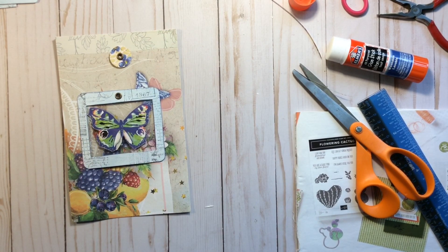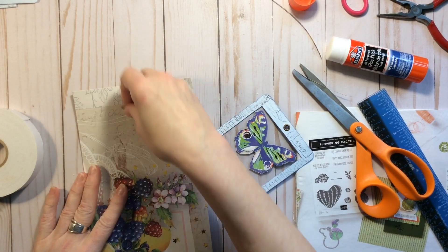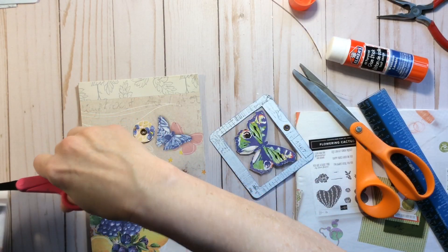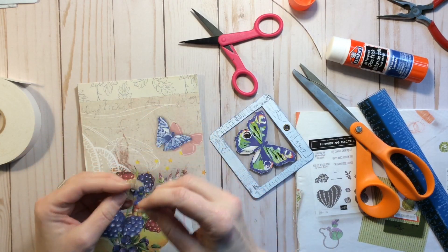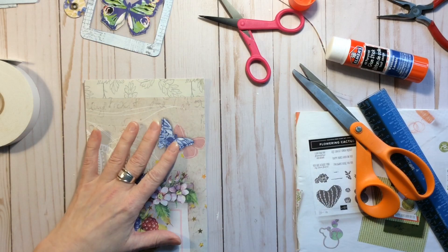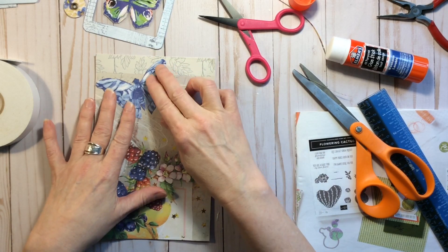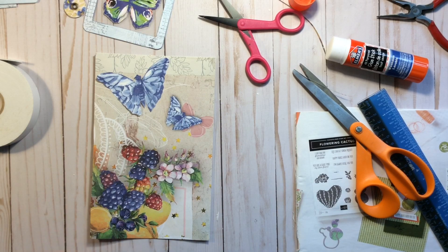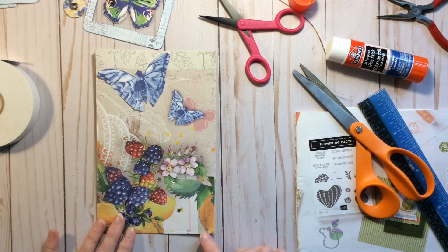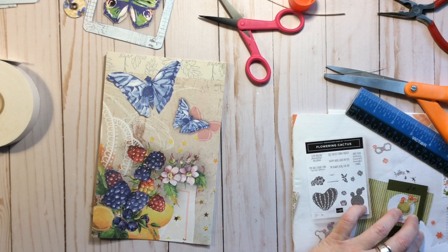There was another butterfly on the poster, so I thought I would cut that out to put down for background. And I found this little piece of orange that I thought would help with that little white space at the bottom — I thought it would look cute. So we'll get that down and then put it all together. I went through the magazine and each month they have a mindfulness section, so I thought it would be kind of cute to put that down on the frame so we could have some mindfulness. And this is specimen number 4,367, number 12. We could put more things around the frame if we wanted to — that's just a start.